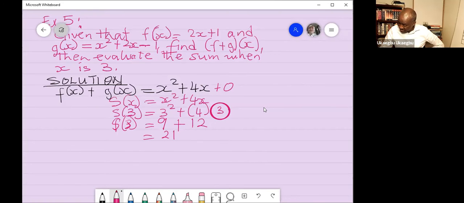So you can also write it as f plus g of x, or of 3. Actually, I'm sorry. Let me rewrite it in a proper way. So this can be written as f plus g of 3. At this point, you can write it as f plus g of x is equal to. So this is how to do some of this stuff.